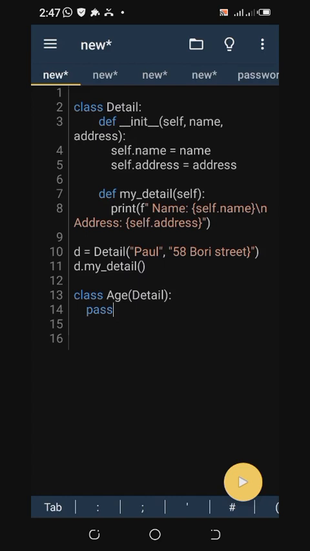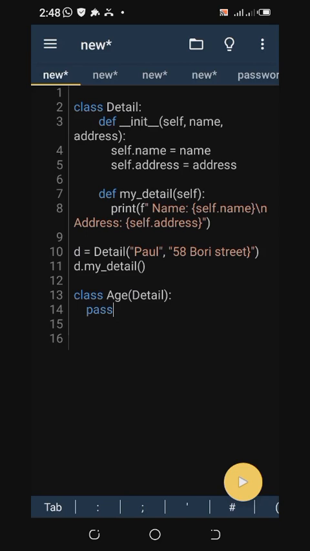We use the pass keyword when we don't want to add any more details to the child class. It enables you to automatically inherit all the functionalities and attributes of the parent class without additional methods or variables. That's why we use the pass keyword.